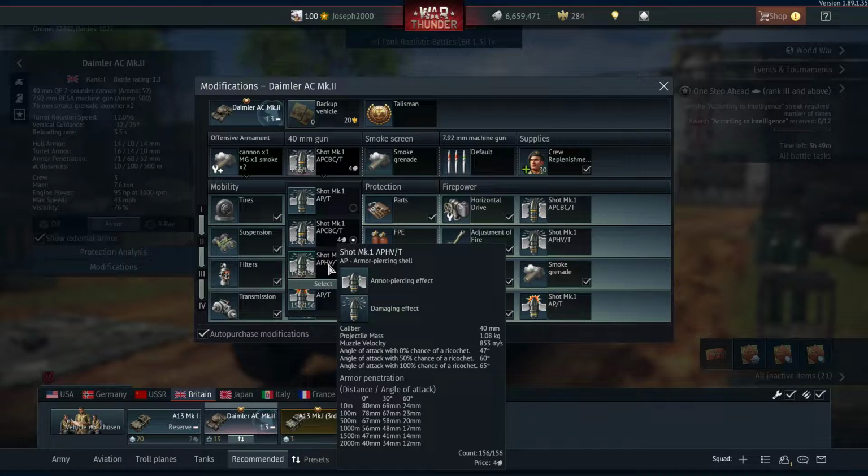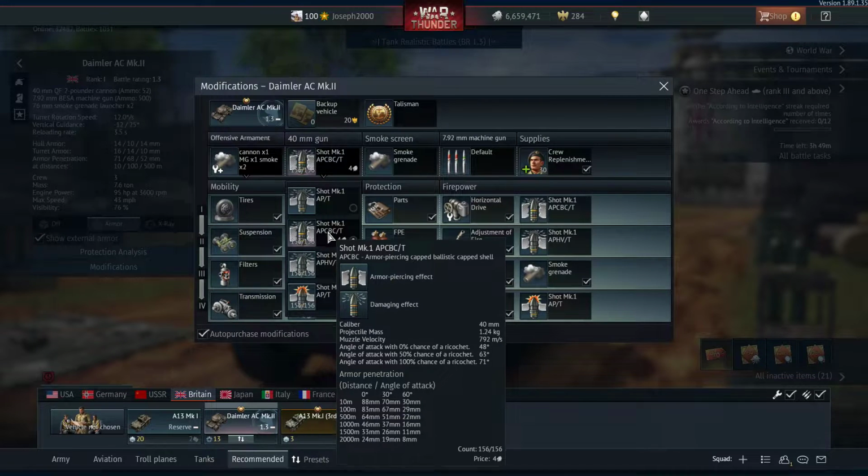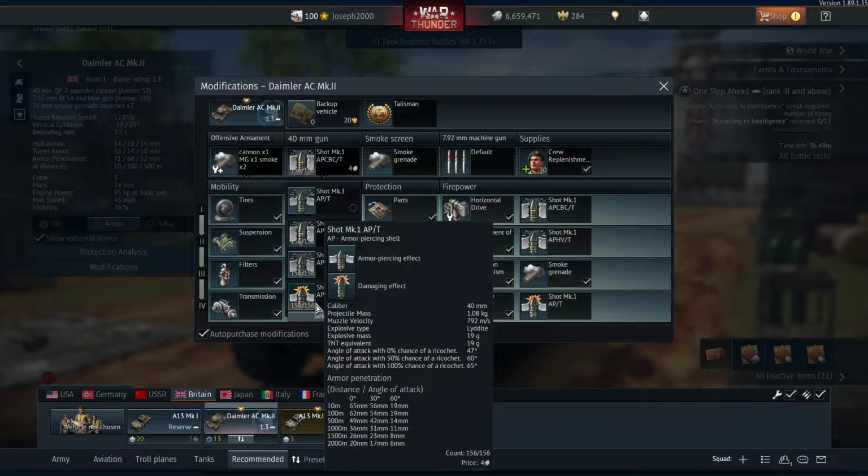You have the APHVT, which I'm guessing stands for high velocity because it's got a slightly higher muzzle velocity than the other shells. However, it's got lesser penetration than this round for some reason. I don't know. Then you have this shell, a Shot Mark 1 APT.